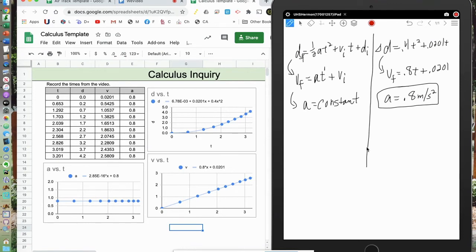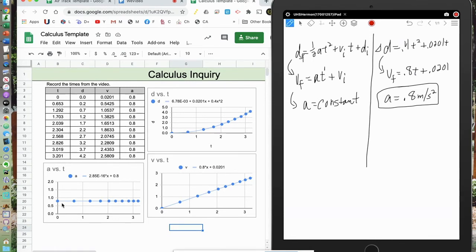Okay, so what we want to do here is a little tricky. We want to now integrate these curves. So we want to go backwards. The derivative of displacement is velocity. The derivative of velocity is acceleration. What is the antiderivative or the integral of acceleration? Well, then it'd be velocity. What's the antiderivative or integral of velocity? Well, it'd be displacement. And we want to kind of show that here.